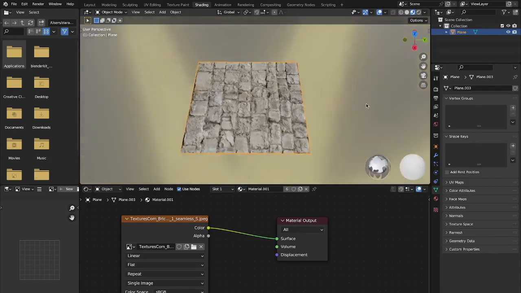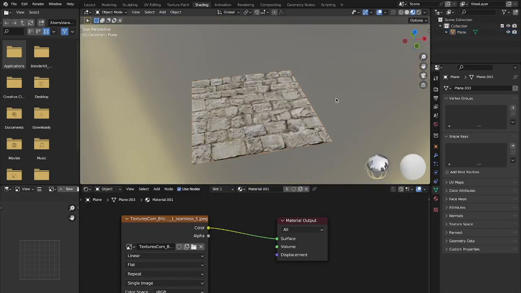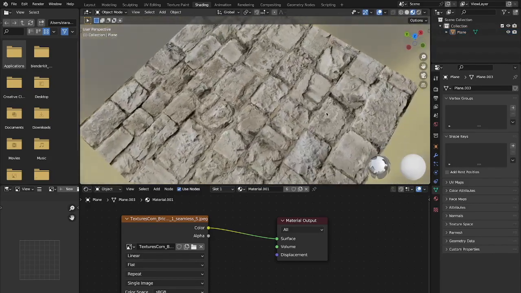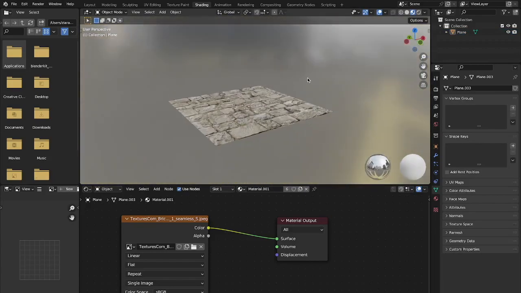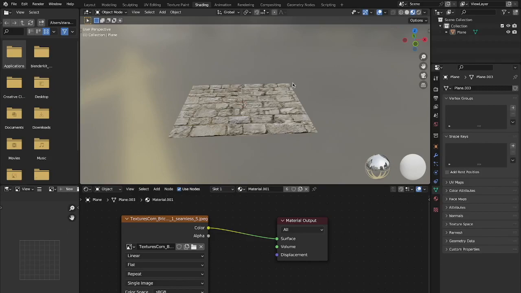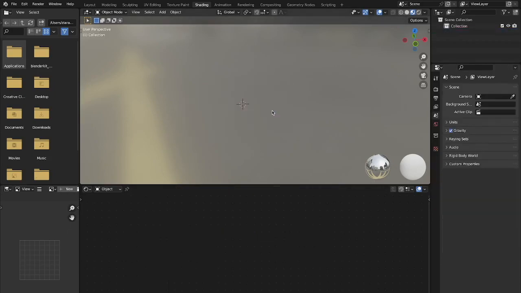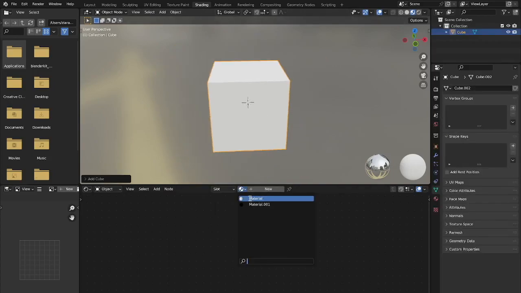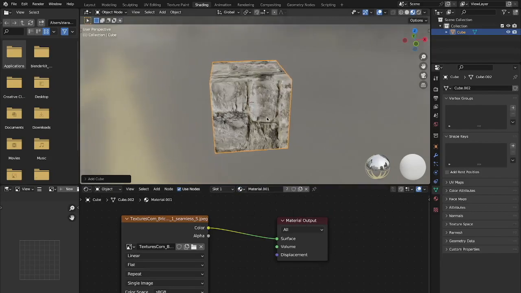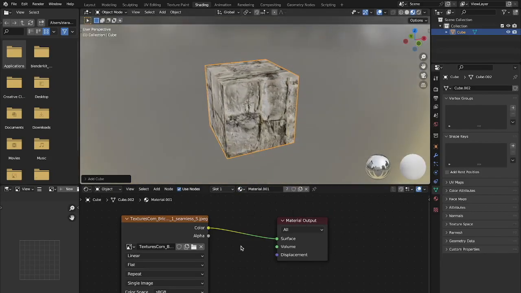And to change the scale and the coordinates of this, we can input a texture coordinate node to change the direction and the scaling of this. And that will just give us a little bit more control over the texture. Here's how it looks on the cube.